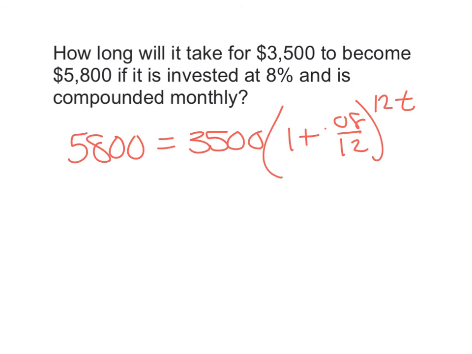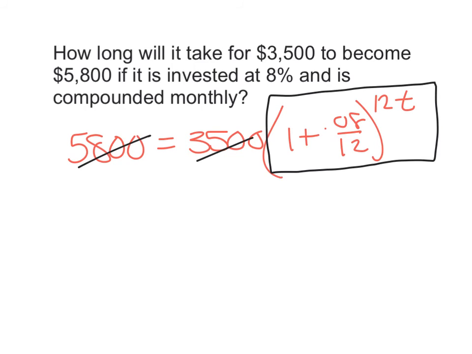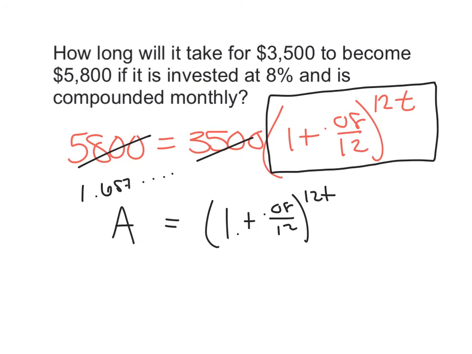Again, I'll walk you through the algebraic part, but we did do this last week. The exponent is only sitting on this term. Box it in. Get rid of that 3,500. I divide that 3,500 over, and I get a hideous decimal, like 1.657, blah, blah. I'm going to store that into alpha A. Then 1 plus 0.08 over 12, to the 12t. This time I'm going to add inside here, so I'm going to grab my calculator and do 1 plus that fraction, 0.08 over 12. I get another repeating decimal, 1.0066666666. I'm going to store this into alpha B. So I'm going to say B to the 12t.